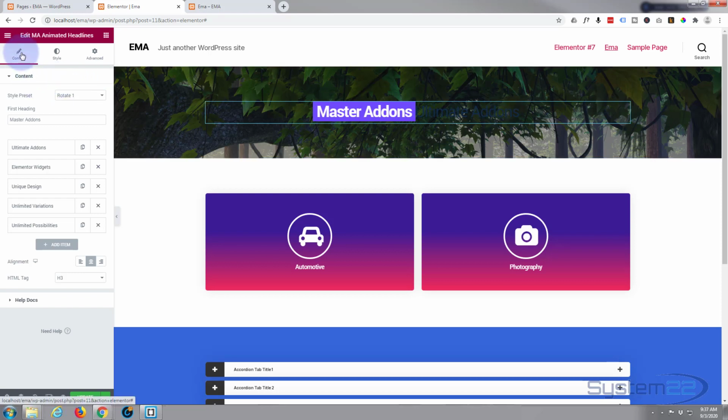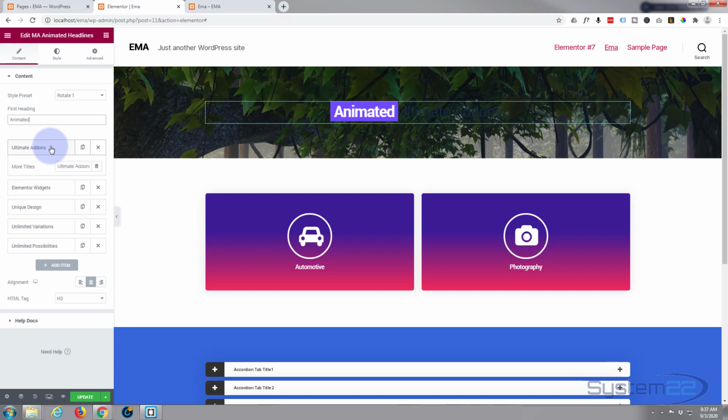So in the Content tab, here's our first heading. Put in whatever you want for your first heading. There it is right there. And just add whatever you want underneath.